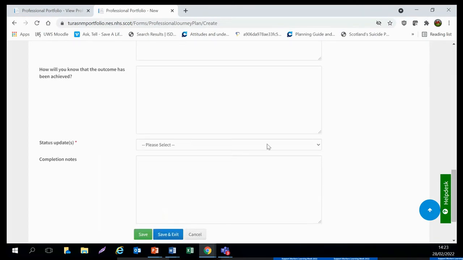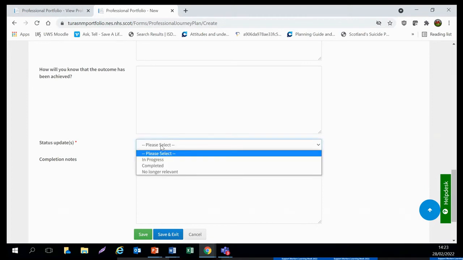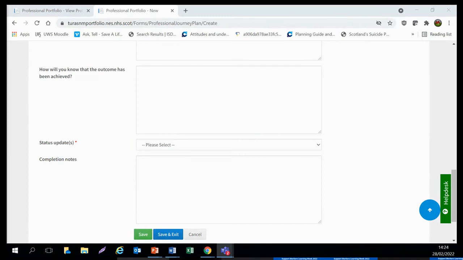And lastly, there's a status update. Okay, so you can put in, if Richard just clicks on that, I'm sure it'll tell us on the select, in progress, complete, or no longer relevant. Okay, so you can select what is the most appropriate there. So perhaps you've thought you might want to do something and then decided it's no longer relevant. So you close that forum off by saying that, or you close it off by saying, I've done it. Or you say, this is actually in progress, and you revisit it at some point, and you would save and exit. But Richard's going to cancel that, and he's going to show you the other type of forum that you can use. Richard, do you want to come in here?